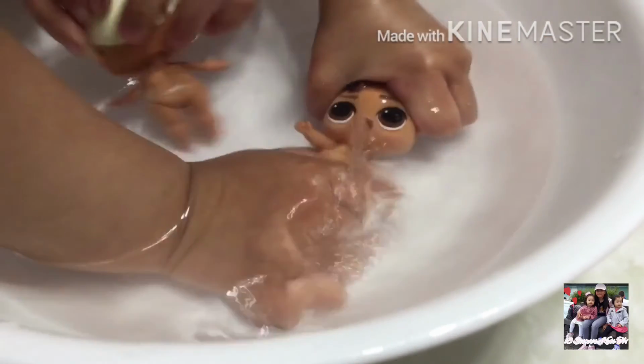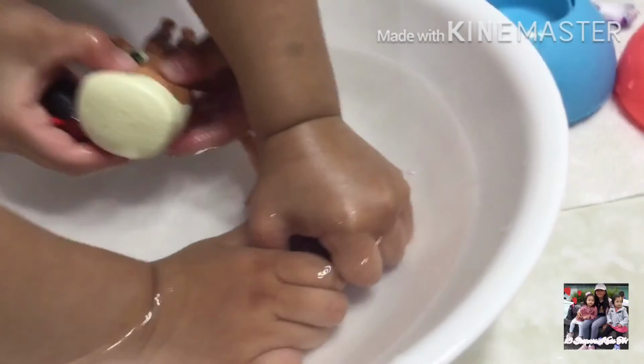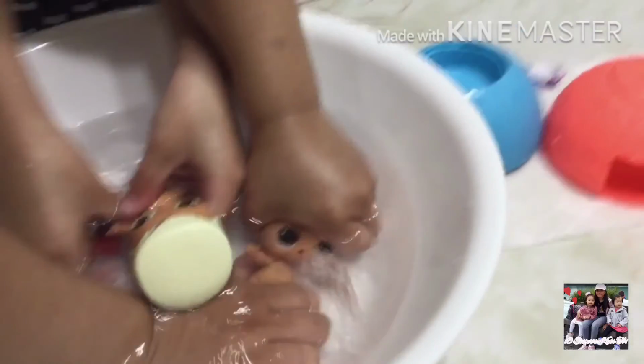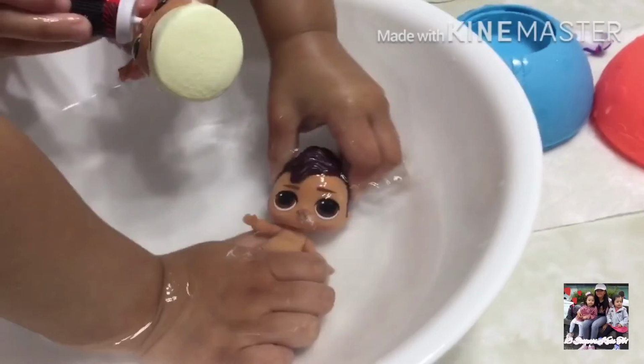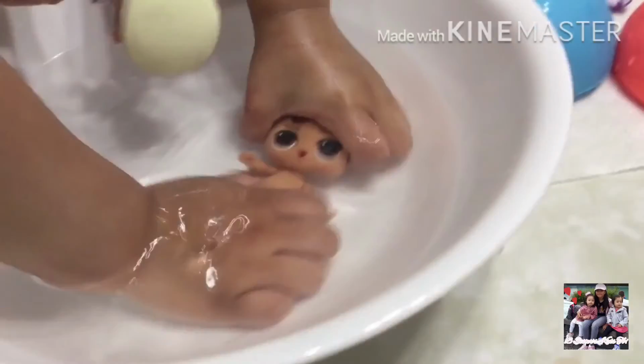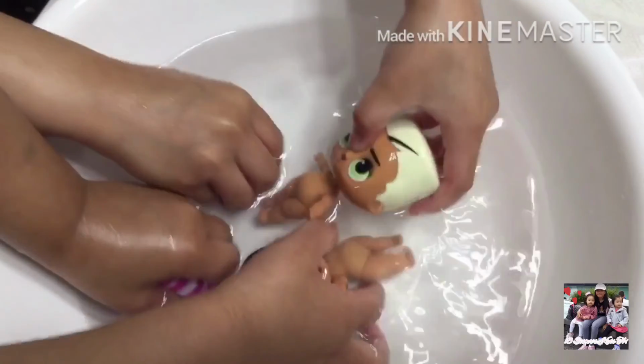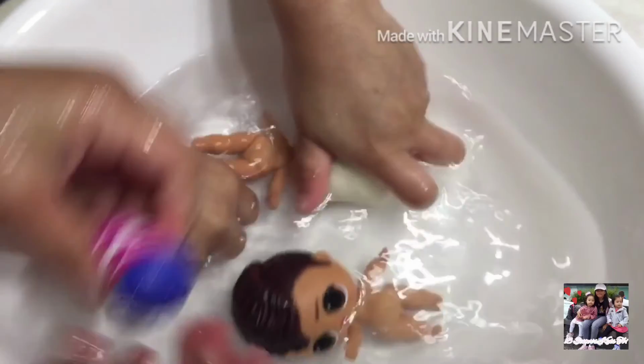Oh my gosh, okay, do it again. Oh my gosh, oh my gosh. I'm wet now. Okay, hold on. Oh my gosh! Ew, it's puking so much water out! Now Ate Sunshine's turn. Just wait. I don't think you need the water. Oh my gosh! The camera! Okay, Sunshine, your turn. Here, do you want me to help you?